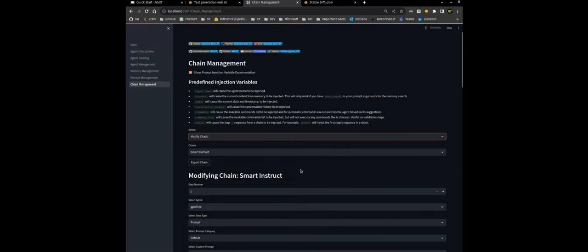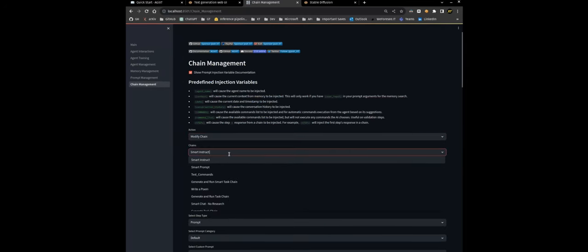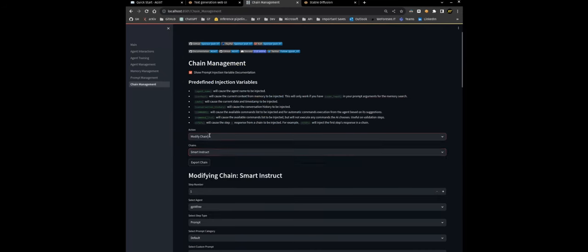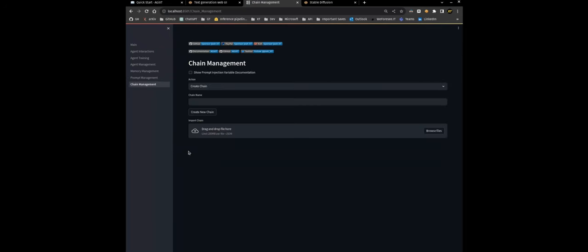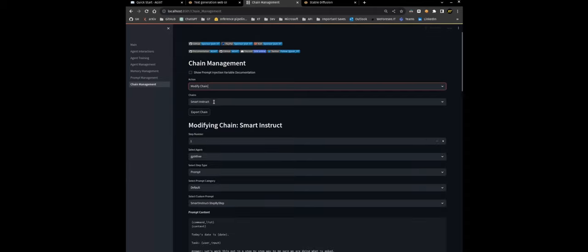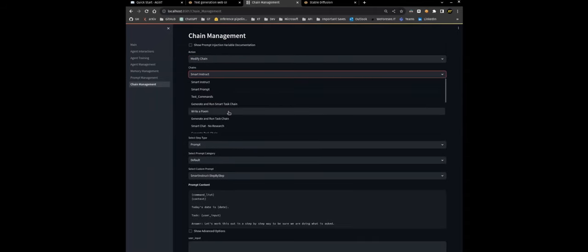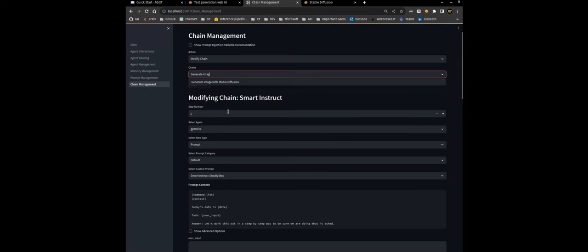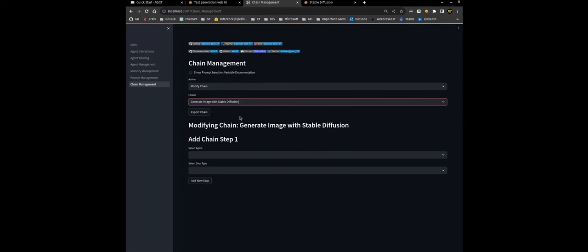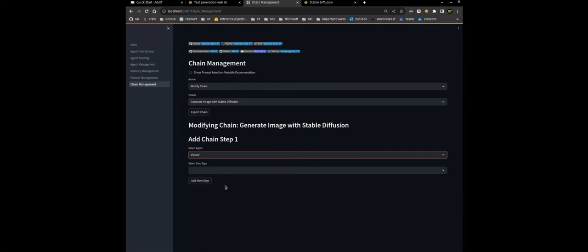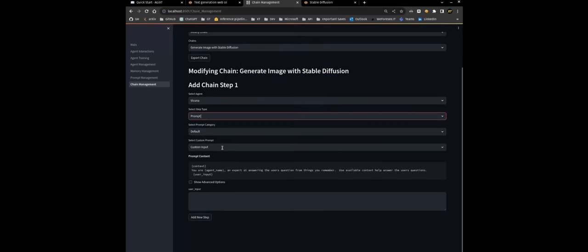Okay, then we're going to modify. I don't know if I actually created it. One sec. Yeah, there we are. So we're going to choose our Vicuna agent to do all the work here so that we're just fully running this locally.